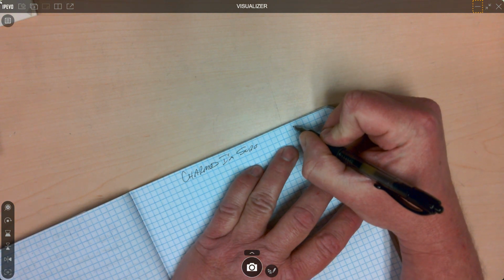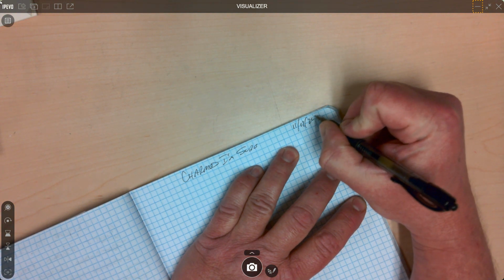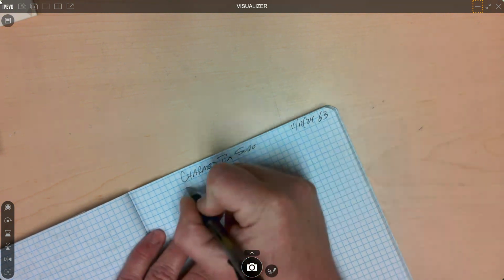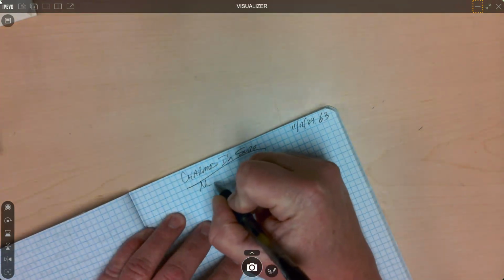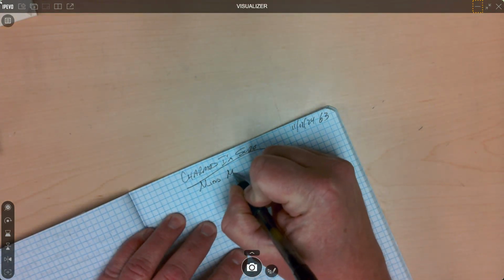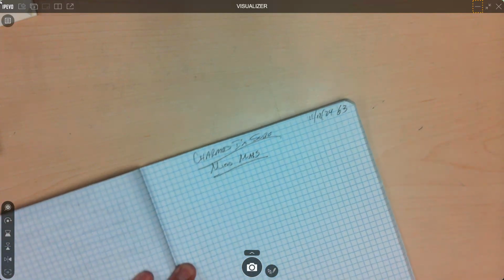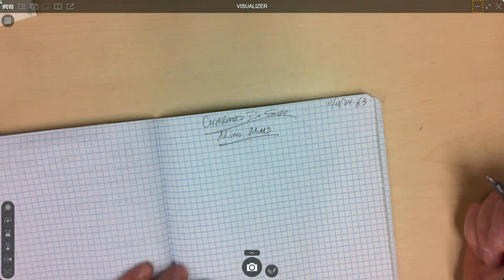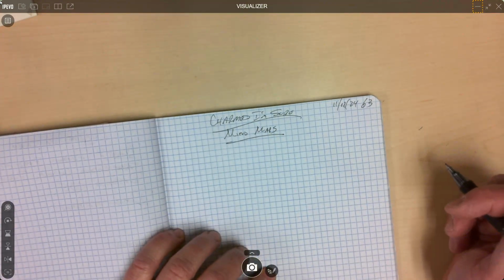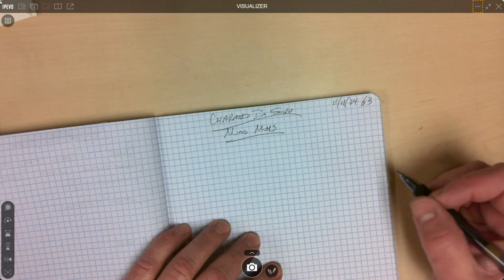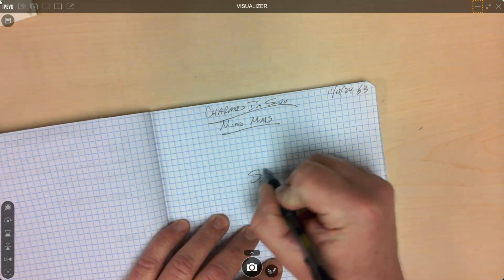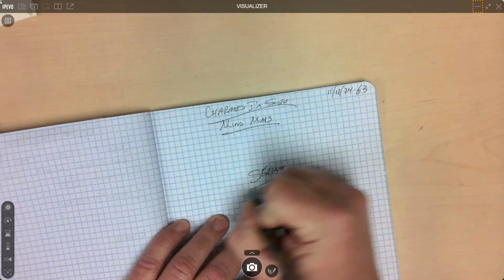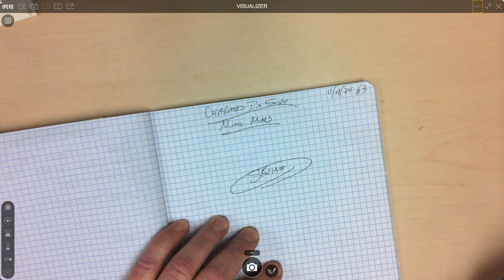Today is still the 12th. I'm on page 63. So there's Charmed I'm Sure. These are my mind maps. You might have 2 or 3. I don't know. I'll do one just to get you started. And then you'll be on your own to get this done. Your mind map. I'm going to start with something that I like. I think you know I like it. Skiing. I'm going to put that in the center of my universe because that's where it belongs.